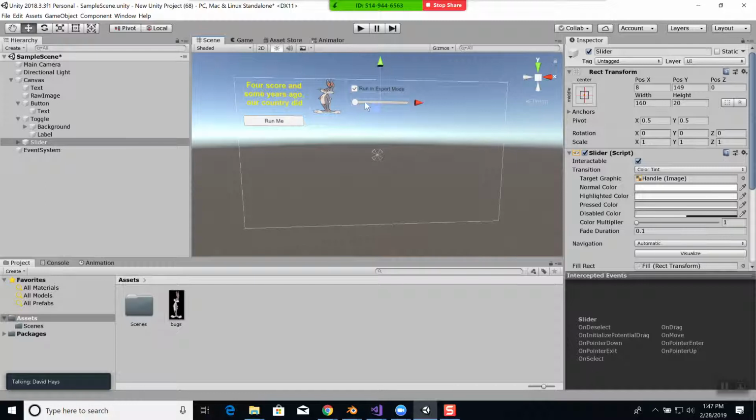What this does allows you to slide along here. For example, if you had a game where you wanted to allow them to set brightness, different settings of the screen. Some of those games do that when you first go into them.